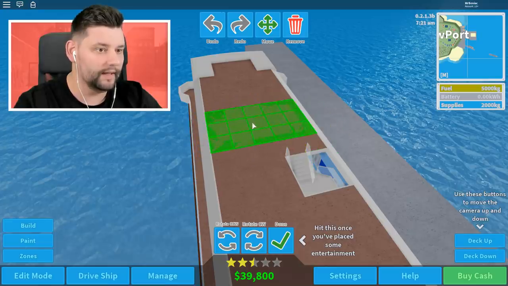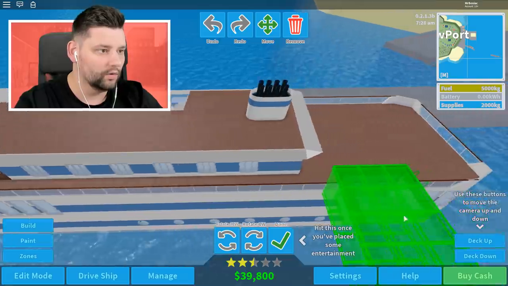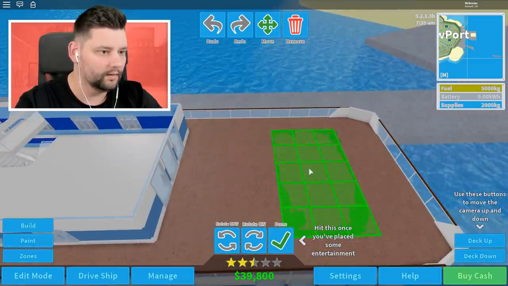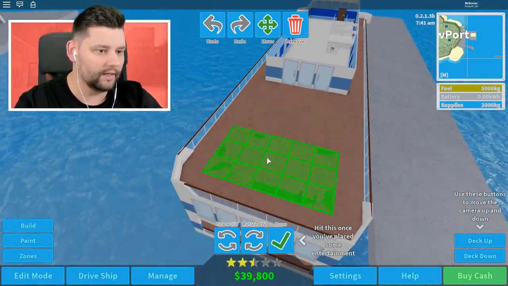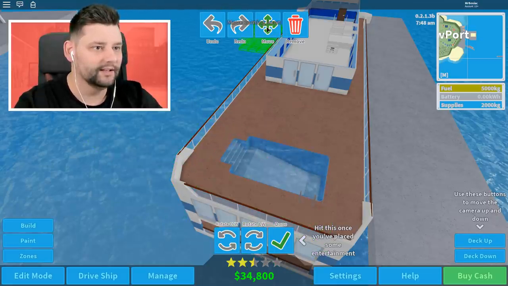So could we build it up here? Is this the top of it? Or should I build the pool here? Let's go down a deck and build the pool here. Now, is that center? Okay, so that's going to be like that. Boom. We have a swimming pool, boys!